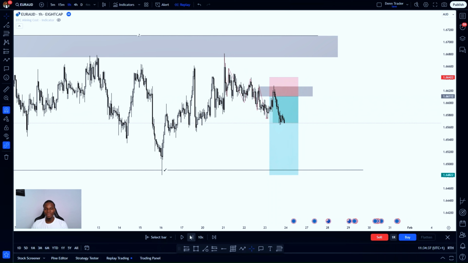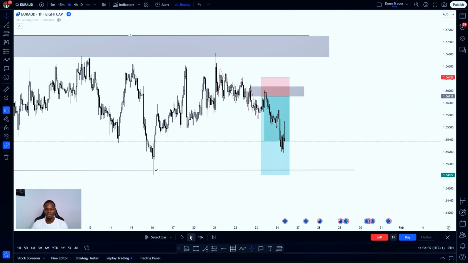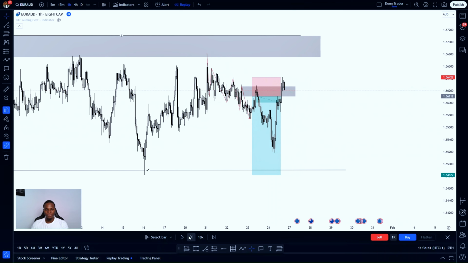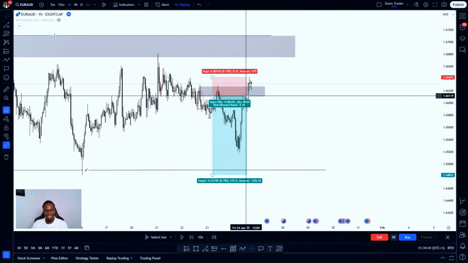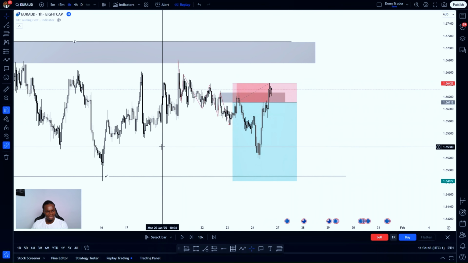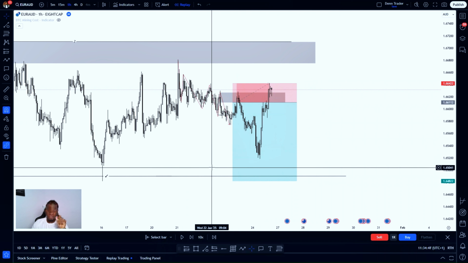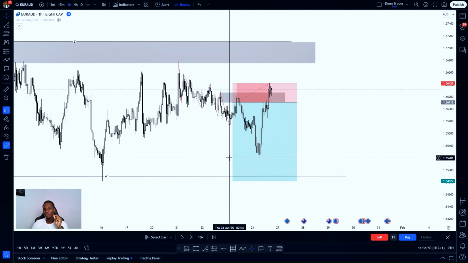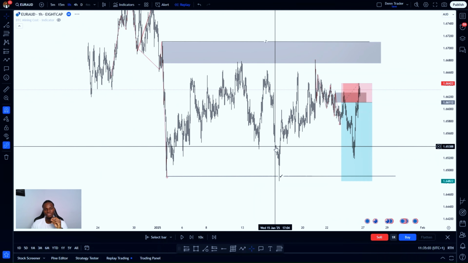See, that's a really easy, beautiful trade, right? It took a while, but overall, okay, this actually went to stop loss. I think my target wasn't even here. My target was somewhere here. If you want to see the exact breakdown of the trade, make sure to comment below, and I will do a full breakdown of how I took the trade, everything you need to know about the trade. But this is just me showing you our market structure, right?